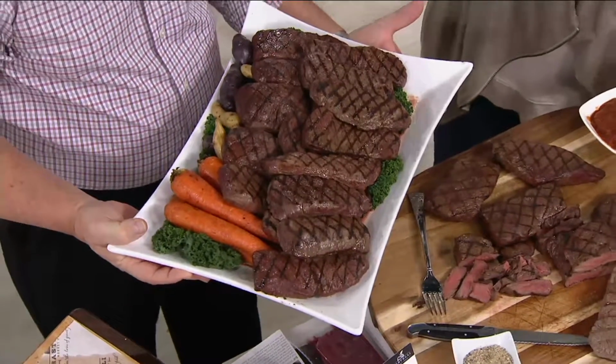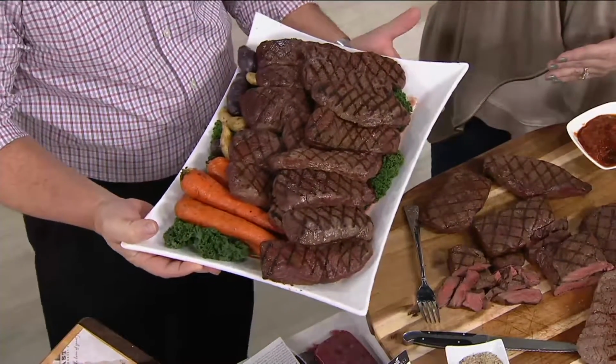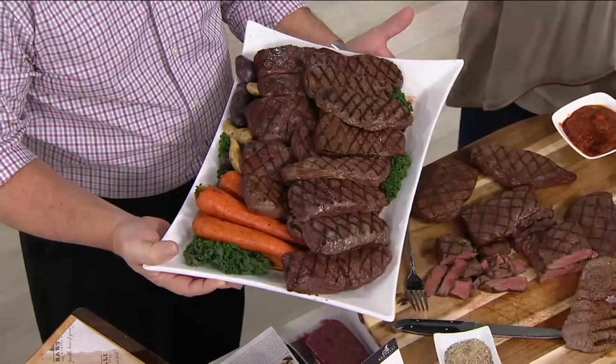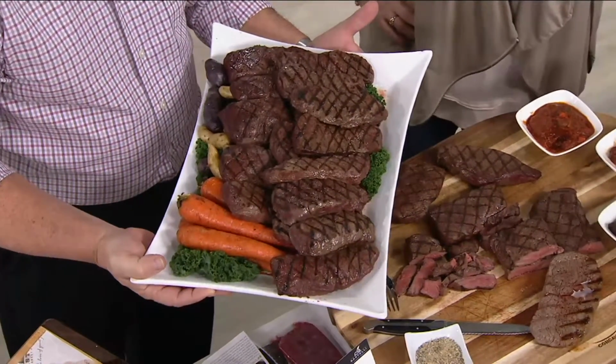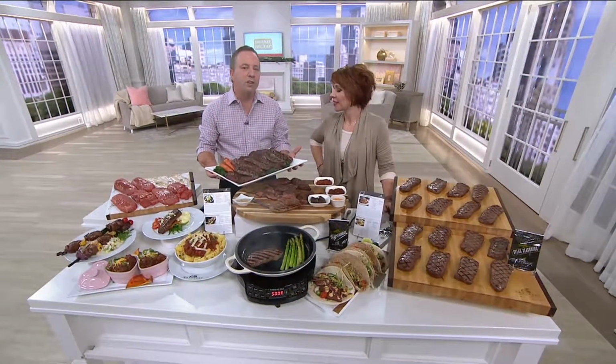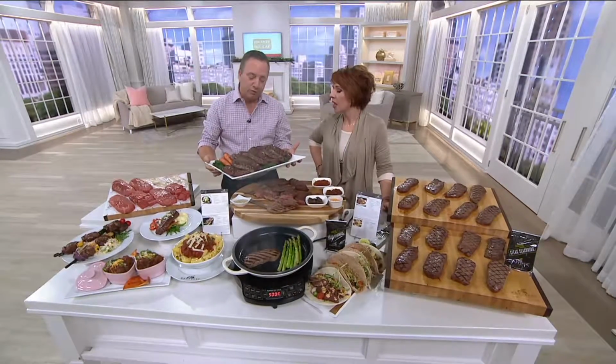And so look at this platter. This is the 16 steaks. So when you talk about feeding a family or having steaks for months and months, you can imagine this is really from one end to the other you're going to eat. You're not going to have to trim anything off of that steak. You get to eat it all.